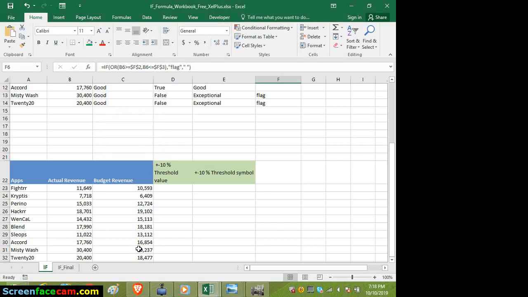So now here what we want to do is this. We want to find out: the budget was 10,000, but the actual revenue was this. Is this 10% away or what? Now, how do we know if it is 10% away or not? So we say the actual revenue divided by the budget itself, minus 1.